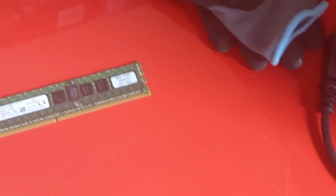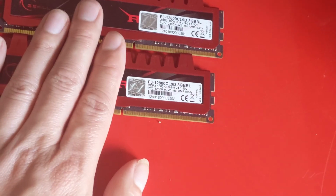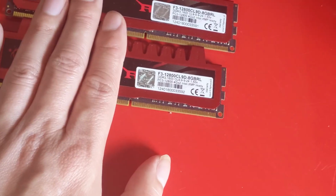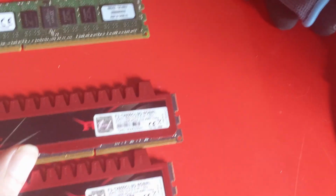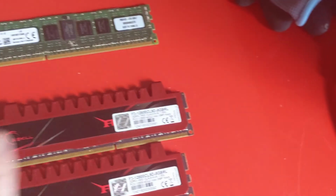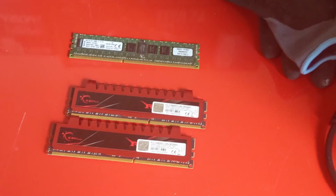Now for the other system, I have 2 4GB sticks of DDR3. So one computer is going to be in dual channel, the other one in single channel. Yes, I know dual channel is better, but you're talking about i5 3470s. It's not going to make a huge difference in performance.